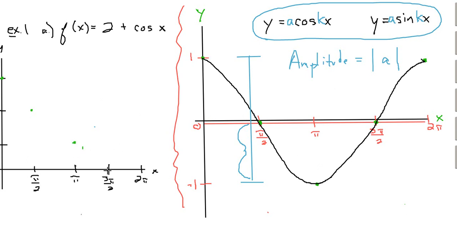Draw our dot there, our point. 3 pi over 2 is going to go from 0 up to 2. And finally, 2 pi goes from 1 up to 3. Everything moves in a rigid fashion up 2 units. And then we draw our graph, better than you can, maybe with a computer pen. Okay, and there's your cosine curve. Let's look at example B.